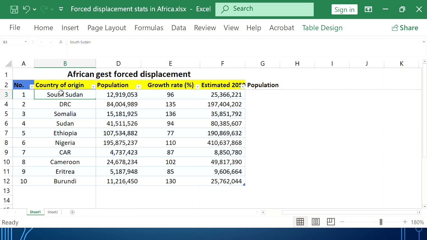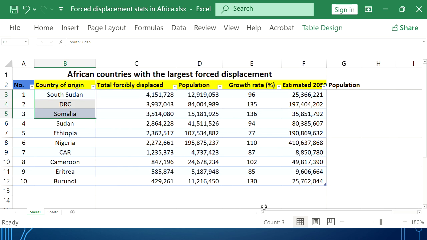So when I select the data range, I choose to select some pieces of the data: a country against its population.